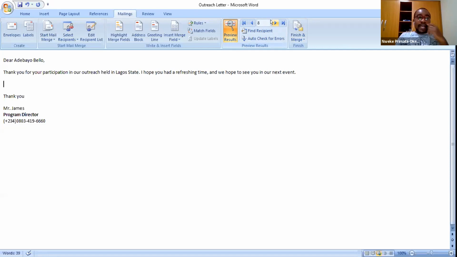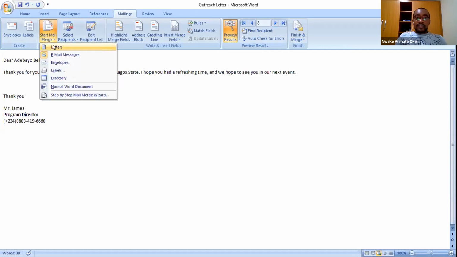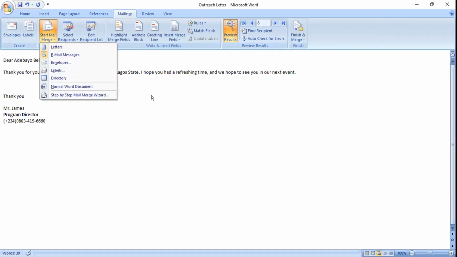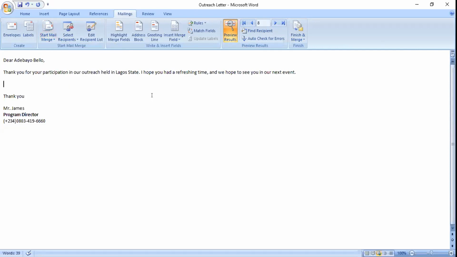Now, if we had selected, let's say, letters, Microsoft Word would generate this total number of letters. If you then print the letters, it will print all the letters one by one. Then we can fold them, maybe package them and send them as a hard copy to the person we want to send it to, right? Is anybody confused so far? Okay, so we're about to send the mail.